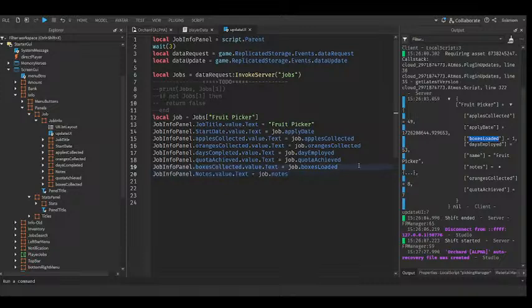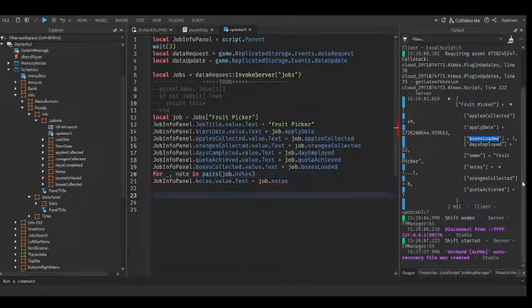So what we're gonna do for the notes is a for loop. Note in pairs. Oops, I wrote on in pairs for job dot notes.